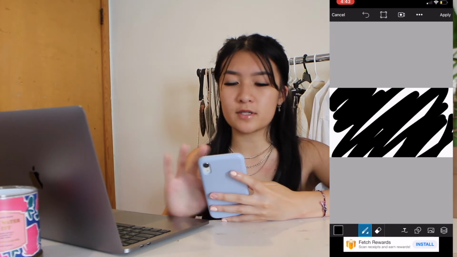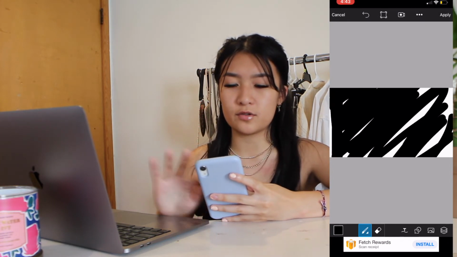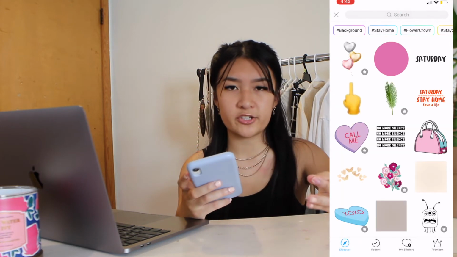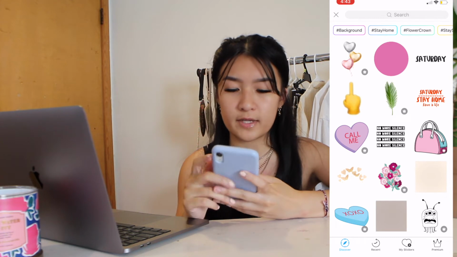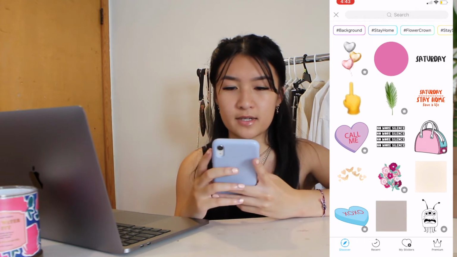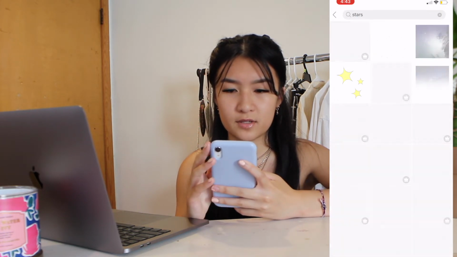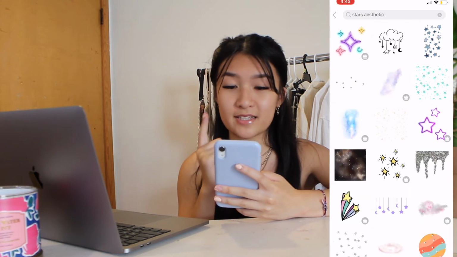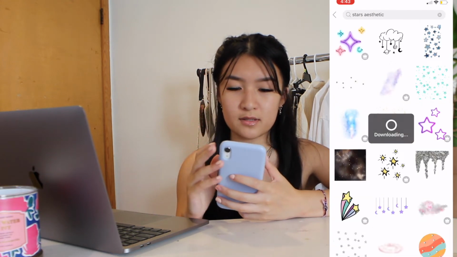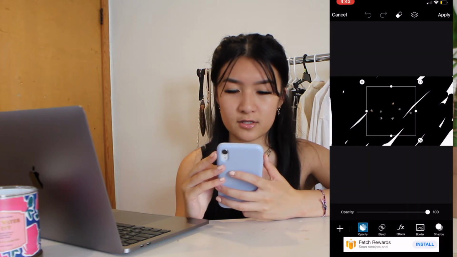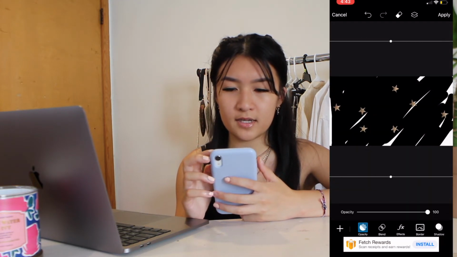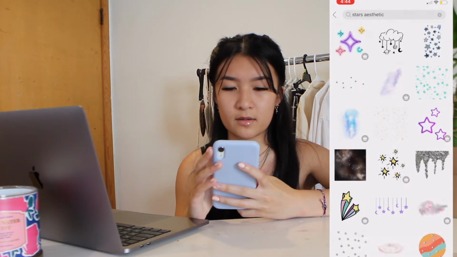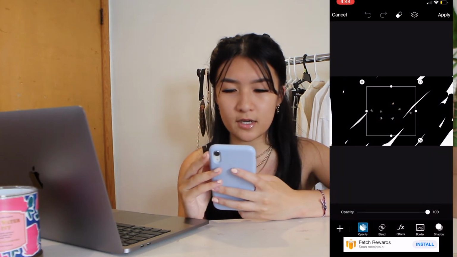And then to get the moving stars, you just go into Pixar stickers, or if you want, you can use PNGs off Google if they don't have the one you want, and just pick stars. So stars, aesthetic. You remember, the word aesthetic is very important in this case. This looks good. So then you just put it there, apply, and then you save the image, and then you're gonna do that again, apply the stars, but tilt it or move it a little bit.